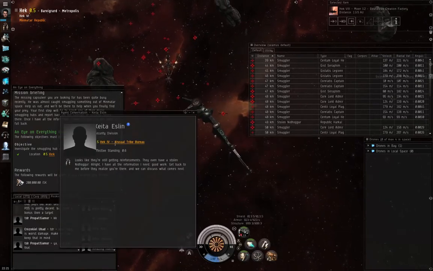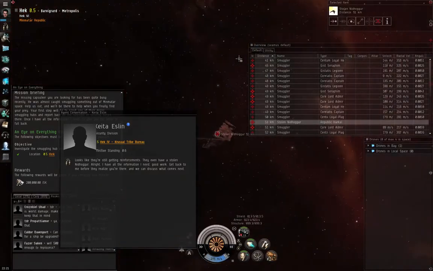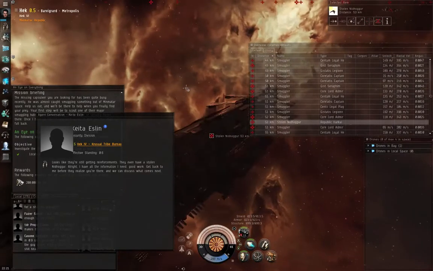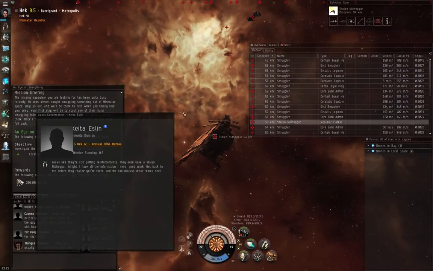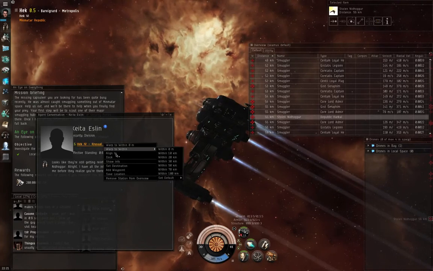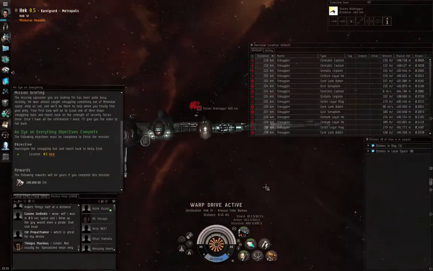And very conveniently, there is a link to this station. Stolen Nidhogger, let's look at that. Basically, this is what a carrier looks like. Really advanced players can actually fly a Nidhogger, but in any event, let me reset my camera, and let's dock at the station. Warp drive active. No shooting involved, you just need to move a little bit closer.